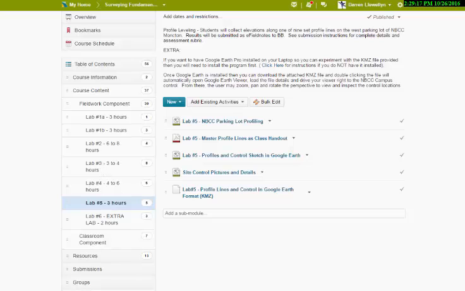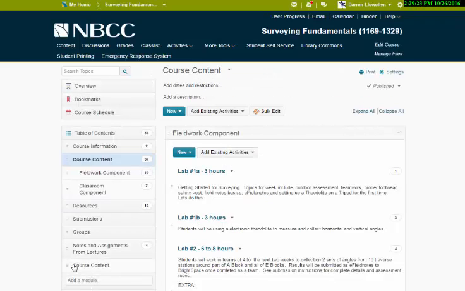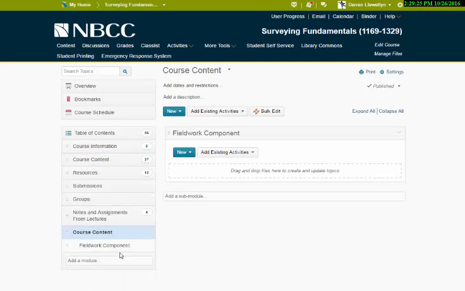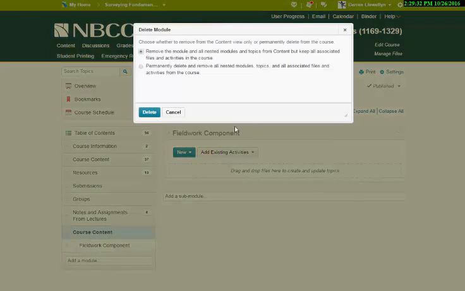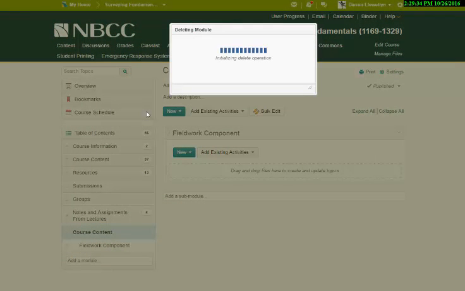Alright, I still have one thing left to do though, and that's to go to the bottom and get rid of my other course content. This one now has nothing in it, it's empty. Notice there's nothing here. So I'll be very careful on which one I want to delete. Delete the module. Okay, get rid of that. So this is the same delete module I would have used originally to get rid of Unit 5. I would suggest get rid of the resource folder you want to update. Get rid of the entire element.